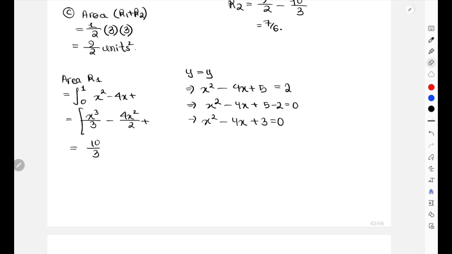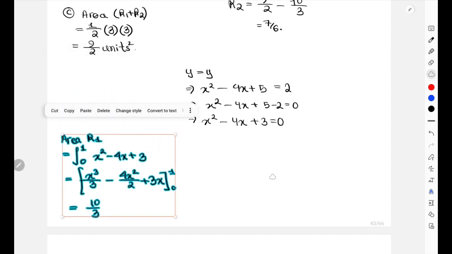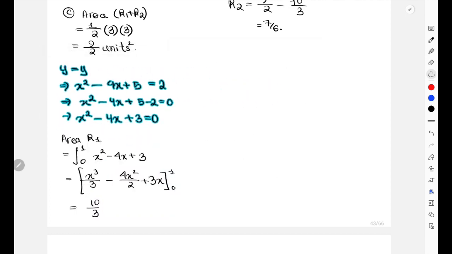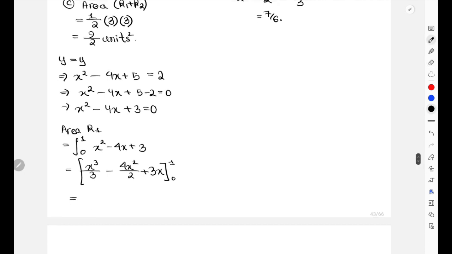In that case, this one over here is going to be 3. So this is 3x within the boundary 1 and 0. I can do one thing. I will calculate region R a bit lower and I will substitute this in between the working, right? So that we get the calculations of how we calculated your value. And then again, the answer would actually be different now. The answer over here for R2 is going to be 19 over 6 now.